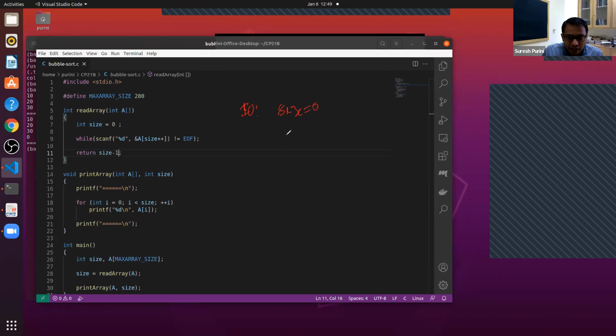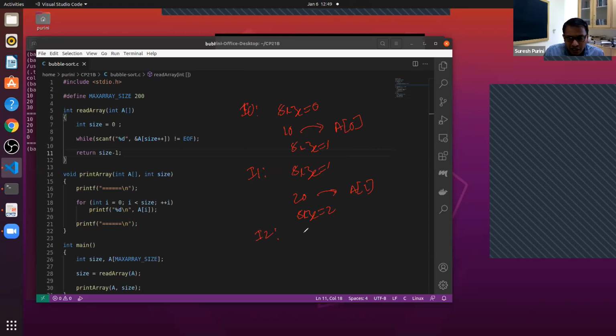And then after you read 10 into a of 0, size has become equal to 1. So in iteration 1, when you start iteration 1, size is equal to 1. So you read 20 into a of 1. And then because of the ++ operator, size has become equal to 2.